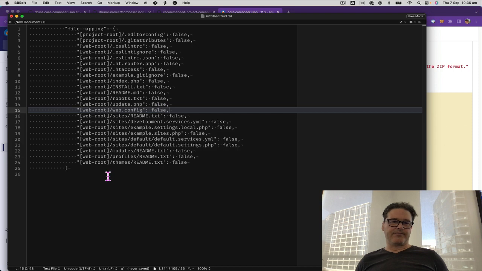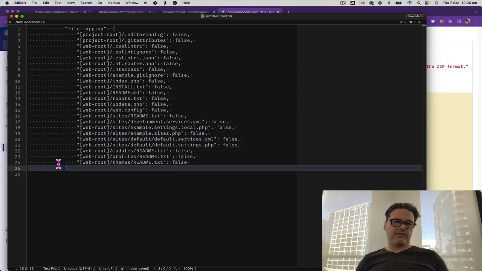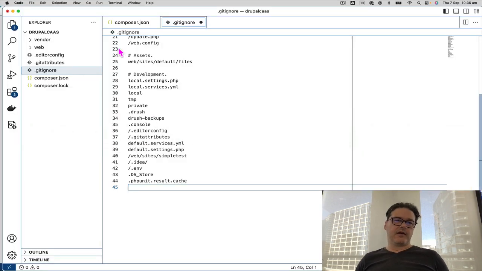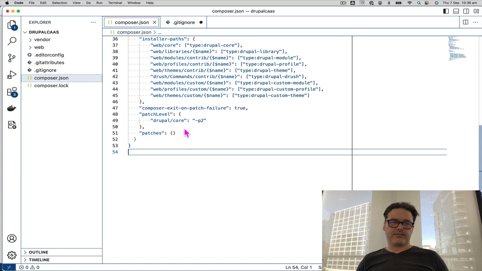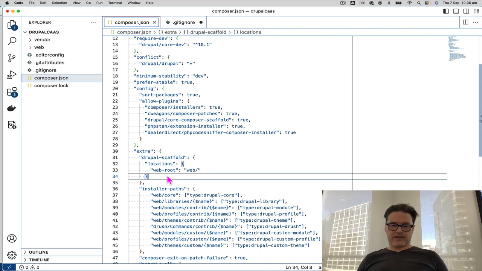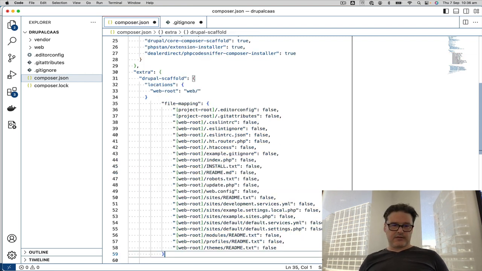I've got this example here, which has all of those files set so that none of those will copy in. So if I jump into my composer file, and I just remember exactly where this should go, it's going to go in here in Drupal scaffold.